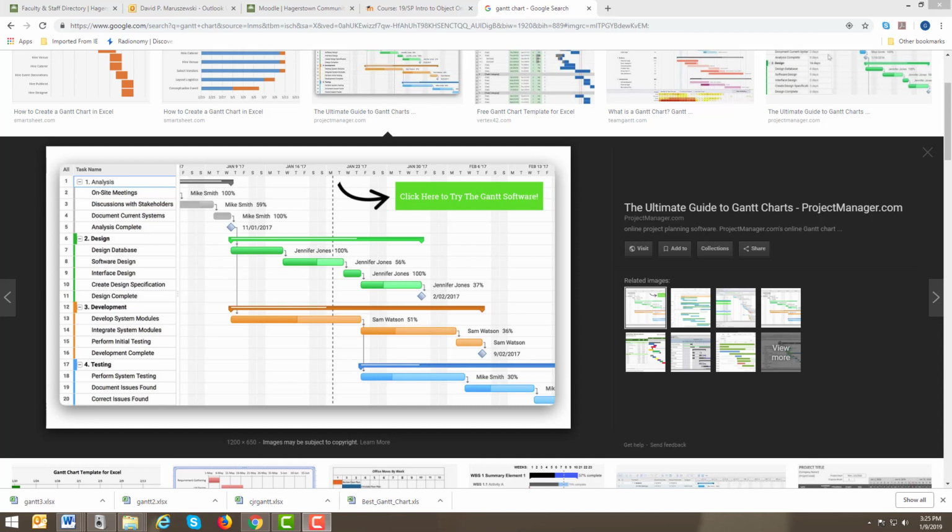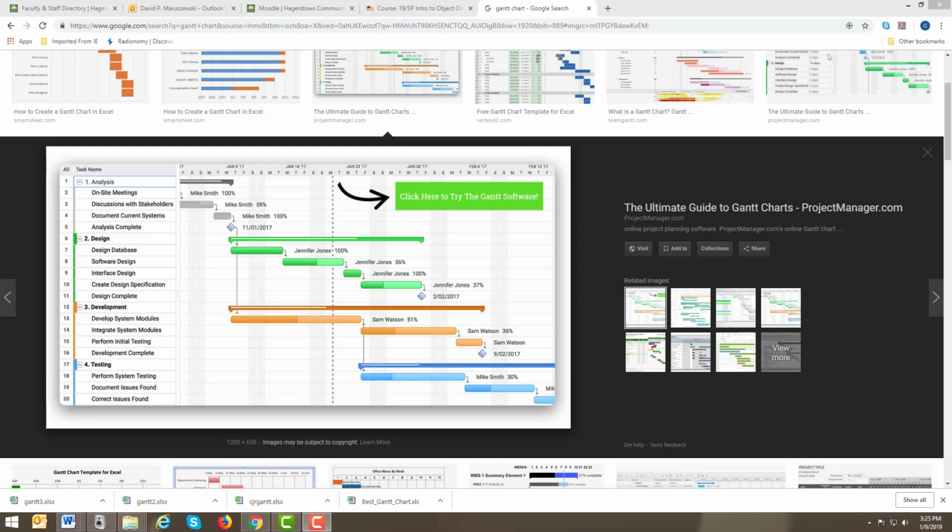There are Gantt chart makers out there, but I think they almost all cost money. In our class, you'll be able to do these either by hand and scan them in to me, or you can use Excel or something like that and make a dirty Gantt chart. By dirty, I don't mean it's bad. It's just not what Excel was set up to do, but it can be programmed to do it.